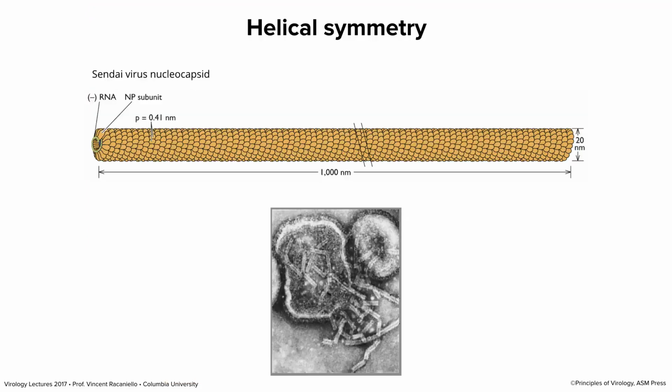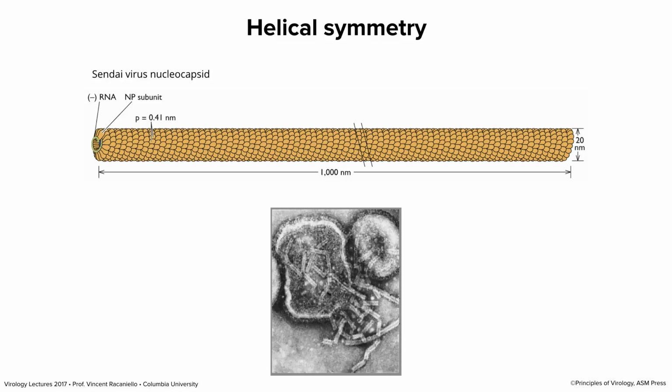All right, so that was tobacco mosaic virus. There are actually animal viruses that have helical symmetry. But as far as I know, all of them have envelopes around the RNA protein complex. So this one is a paramyxovirus, Sendai virus. It's related to measles virus. It happens to be a mouse virus. It has a nucleocapsid composed of RNA, a single capsid protein bound to RNA and wrapped up in a helical structure like the ones we've been talking about.